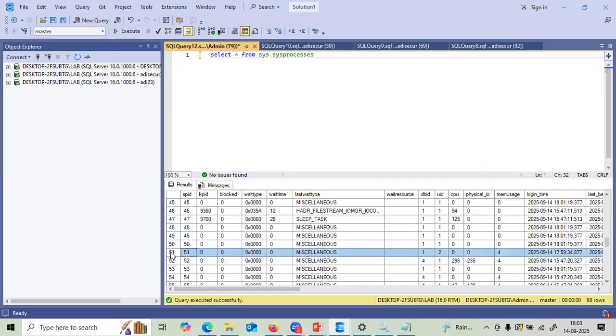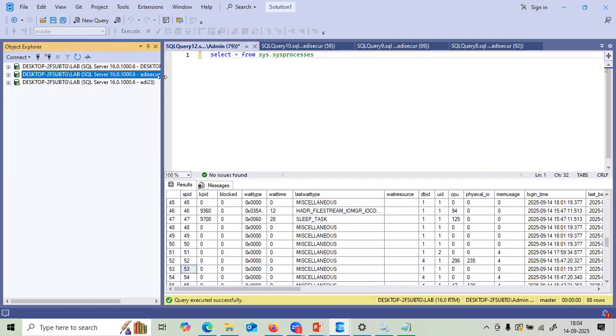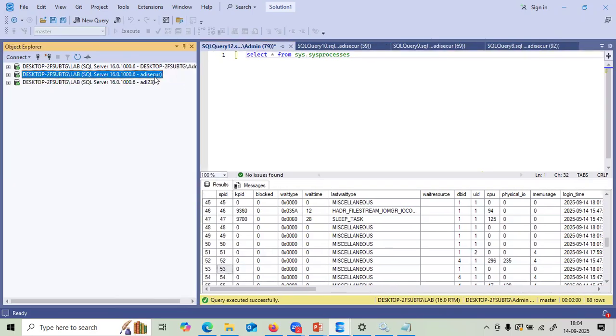Okay, so here 53 is running. Suppose I want to terminate 53. So I logged in as a security admin. This user can create logins and modify the username and password. So I want to terminate 53. Here we got some performance issue: the query is running a longer time, or maybe we got some blocking or locking. I want to terminate the particular session.